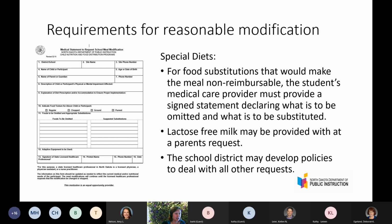Then let's turn to the allergies to the sugar in milk, or lactose, and that's a very common allergy or intolerance in children, and sometimes they grow out of it. Parents can request lactose-free milk for their child without this medical statement. You do need to have a request to try and track these allergies, and so there is a lactose-free request form in your lunch production book, right along with this medical statement that needs to be signed by the doctors. Requesting lactose-free milk still keeps you in that meal pattern. You haven't substituted milk with something else.